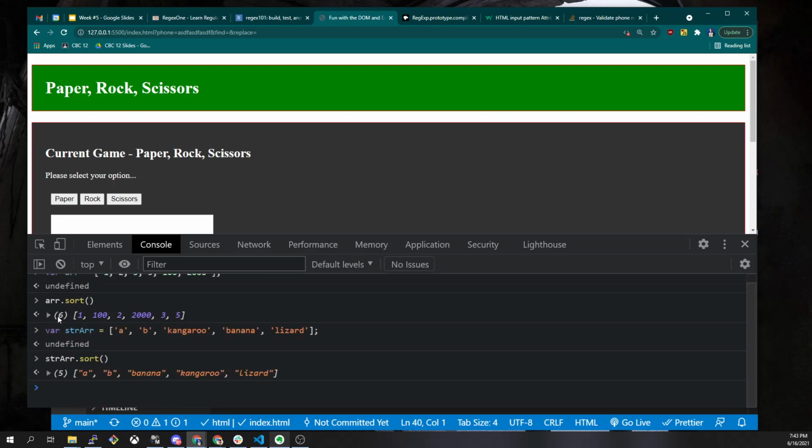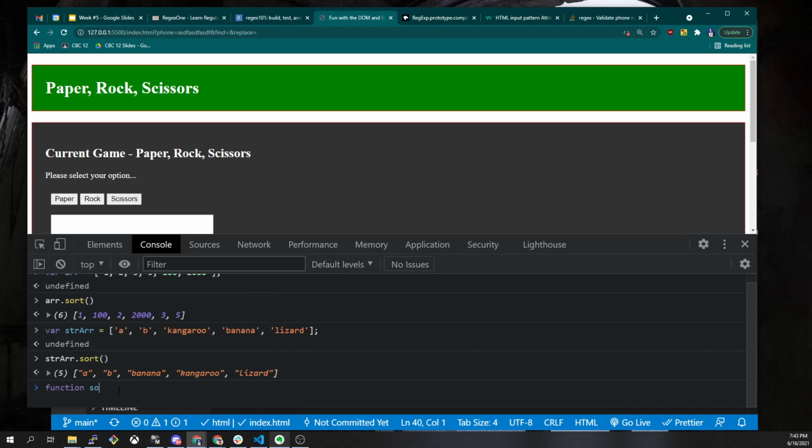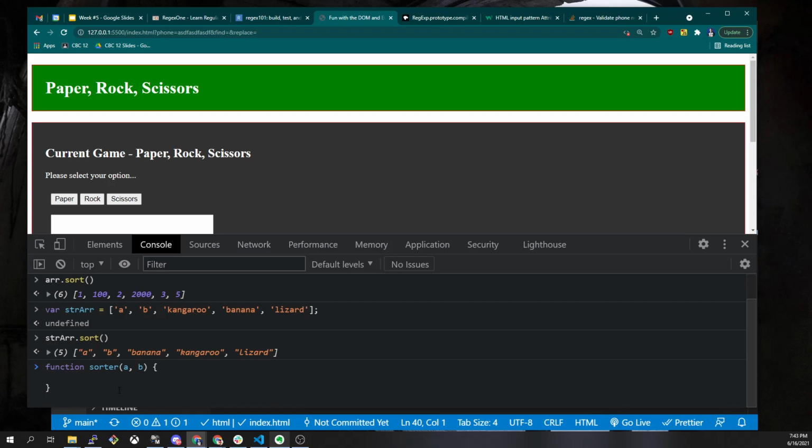So what sort also takes, and this is why we wanted to learn about functions before we really focused on this, is that sort takes a function as its argument, right? And so we can come in here and write a function. We'll say function sorter, and we're going to put in 2 elements, so we'll do A and B, and then we can return greater than or less than or whatever we want.